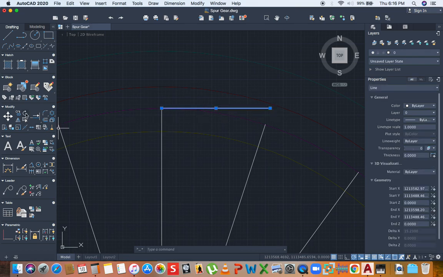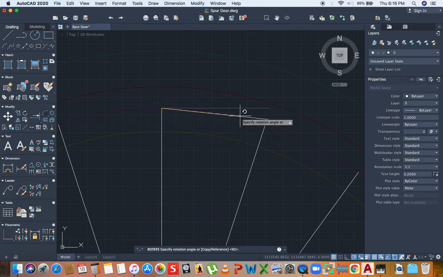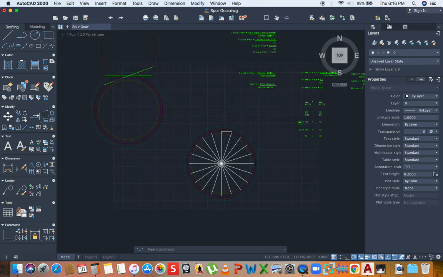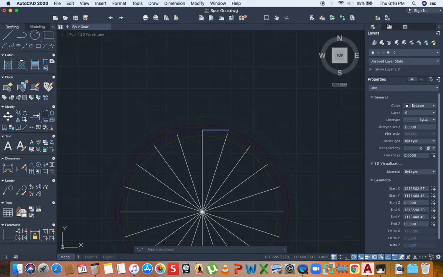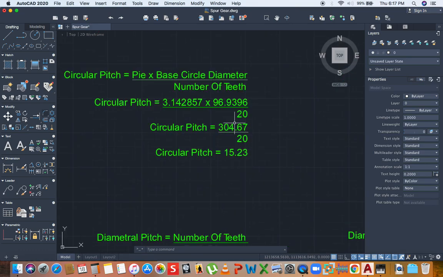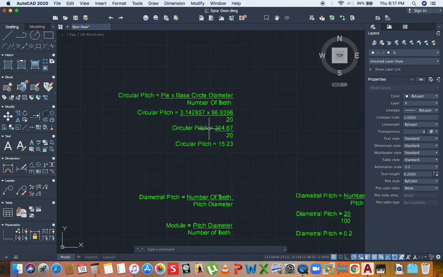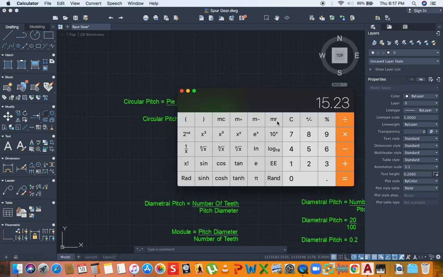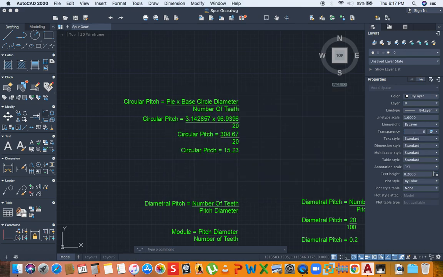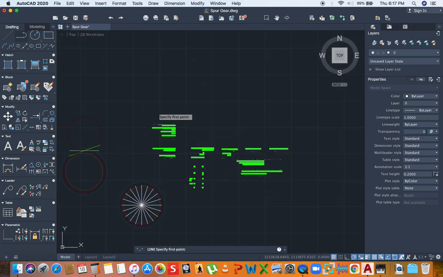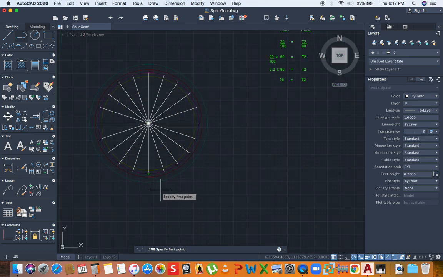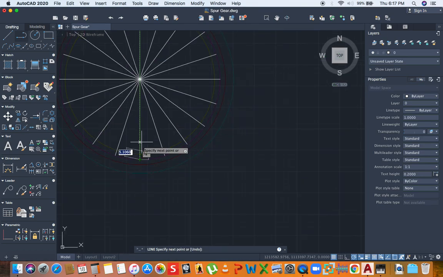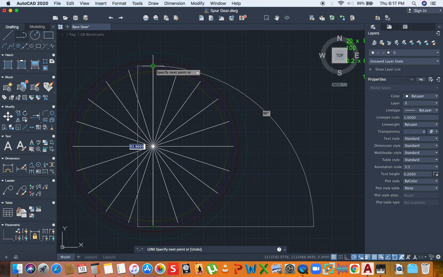Wondering if something is wrong with this. I'm thinking it might be. When I did this initially, I got another measurement. Let me do some calculations again. All right. So the diameter of the circle, just to confirm, that is the diameter of the circle.